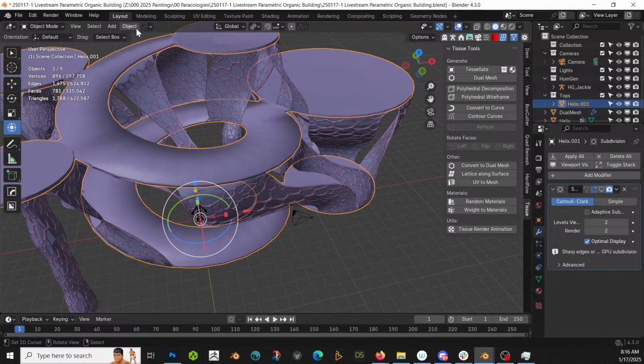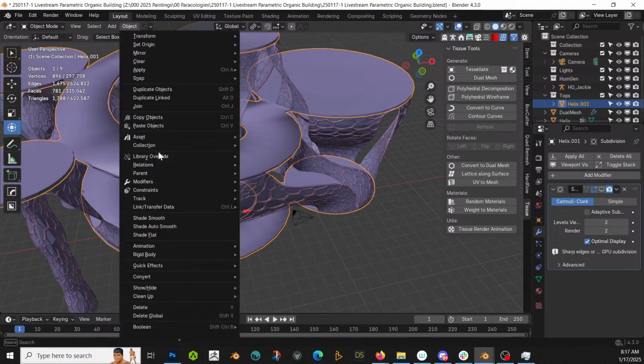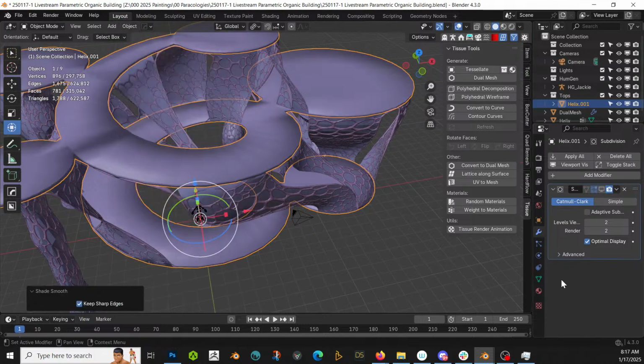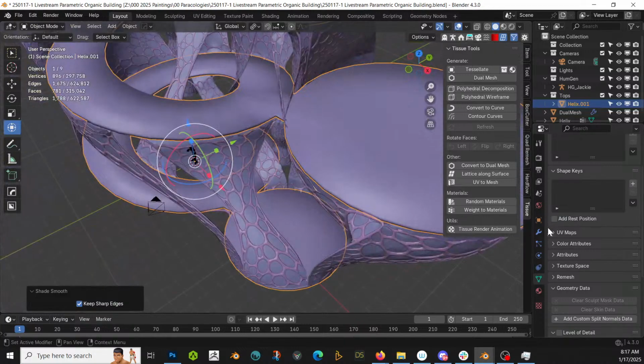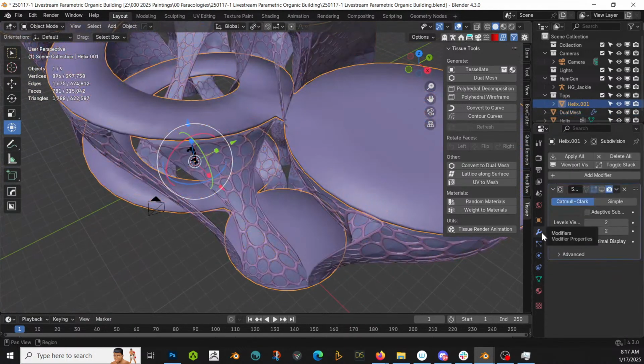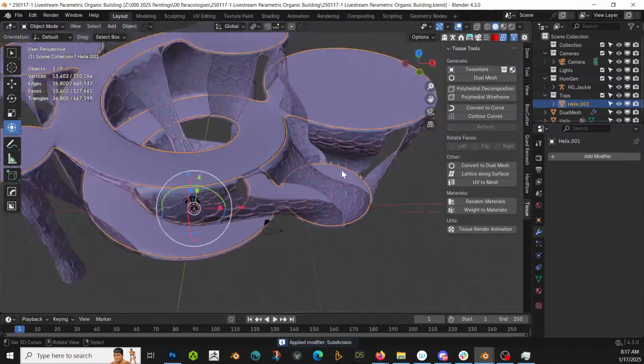Cool. And object, shade smooth. Let's see. There's no split normal. Let's just go ahead and apply the subdivision. There we go.